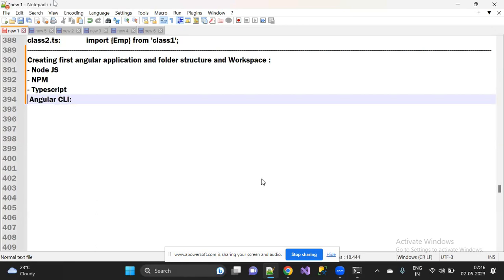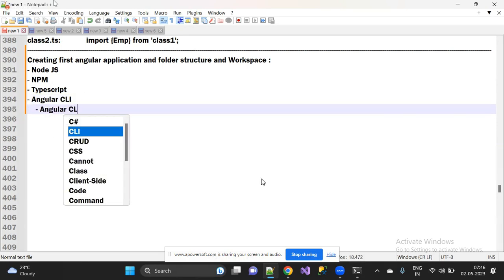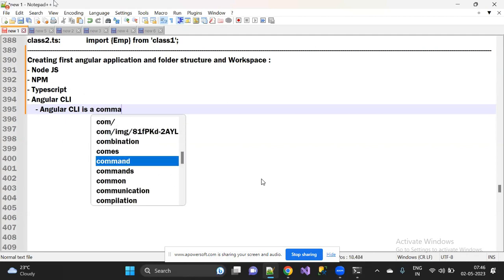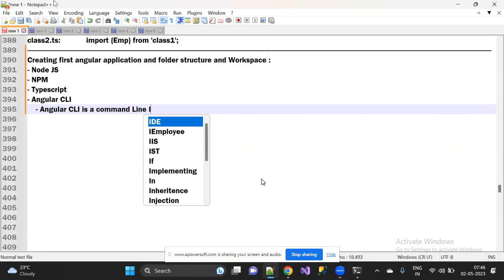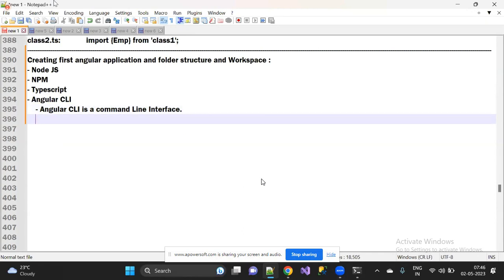Now, what is meant by an Angular CLI? Angular CLI is a command line interface. Now, what will it do?